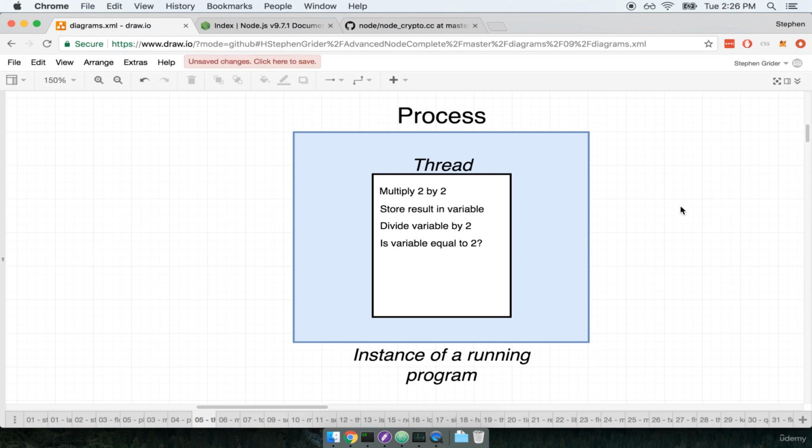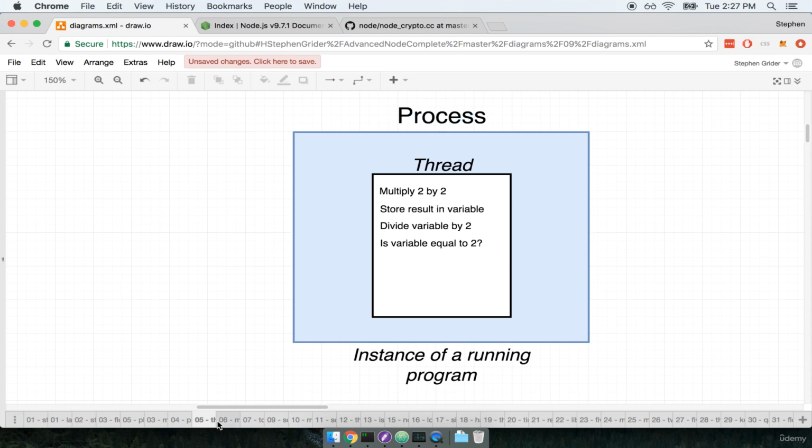Whenever you and I run programs on our computer, we start up something called a process. A process is an instance of a computer program that is being executed. Within a single process, we can have multiple things called threads. You can picture a thread right here as being like a little to-do list that has some number of instructions that need to be executed by the CPU of your computer. This thread is given to the CPU, and the CPU will attempt to run every instruction on it one by one, starting at the top and then going down.